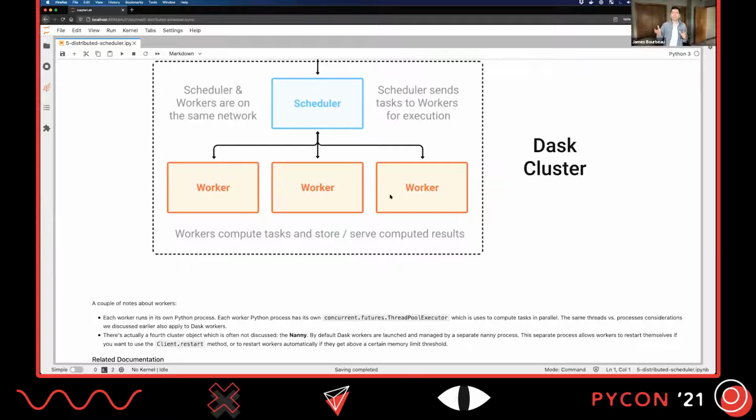It also lets you do some additional monitoring, like restarting the worker. So for instance, if the memory on your worker starts to blow up, we have certain thresholds that are set where the nanny will say... I'm actually forgetting what the default value is off the top of my head. Let's say it's 90%. After the worker's memory has reached 90% of its memory limit, the nanny can actually restart that worker altogether. So that's the other missing piece here, this additional nanny process to monitor the workers. That's the default behavior, but you can also opt out of it if you'd like.